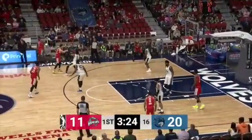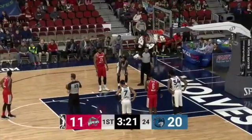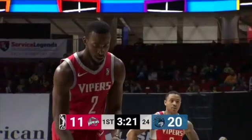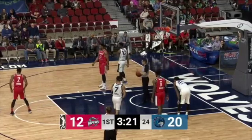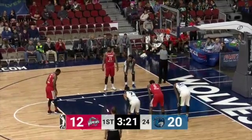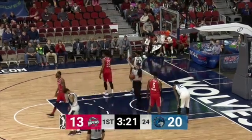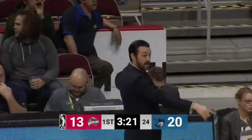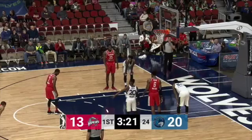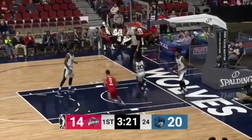Right wing, top of the key for Victor. They swing it around into the corner and a three on the way — no good, but a foul. Millsap reached in as Markel Brown elevated for the three. Wes Washman makes his first appearance of the game. The first free throw by Brown up and in. Brown played his college basketball at Oklahoma State. Makes the second. Third free throw on the way — Washman checks in, Trimble grabs a seat. Markel Brown goes three for three at the line.